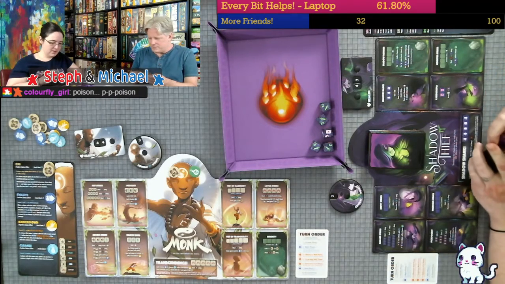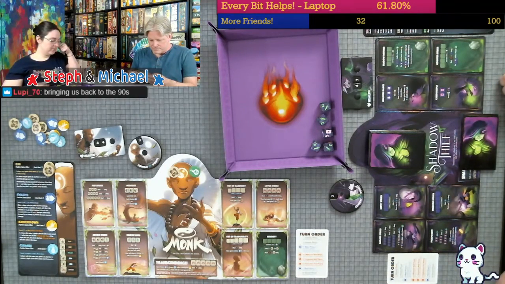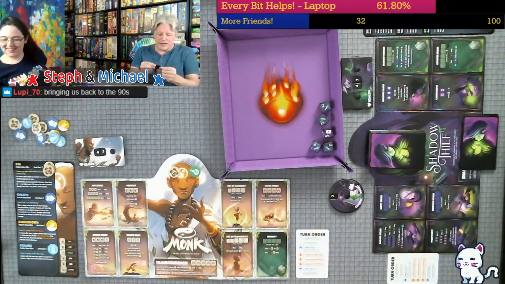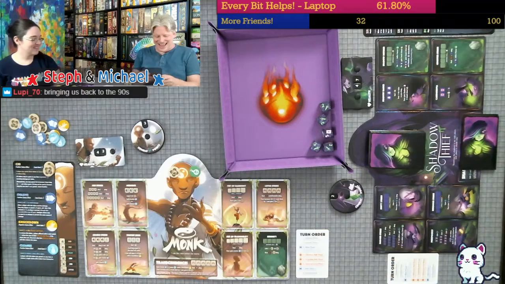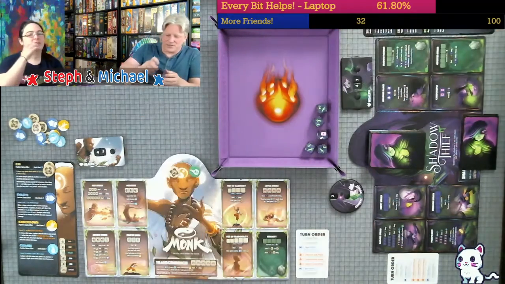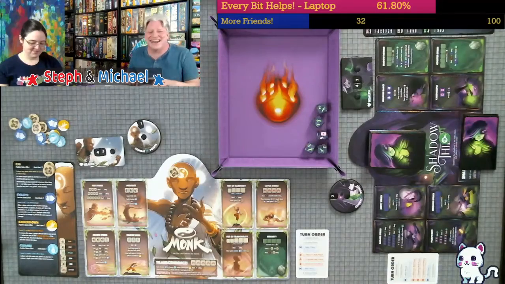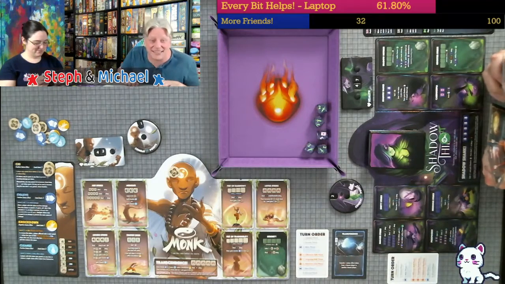I guess that's about it. Upkeep. 43. I, unlike you, gain a CP and a card. For 2 CP, I'm going to take a token and give it to another player. I don't think she has a way to get rid of it.